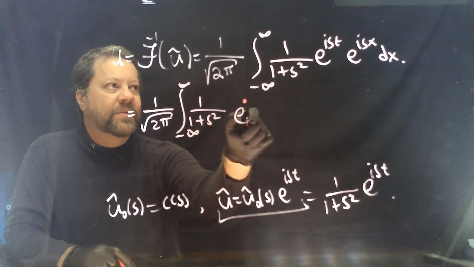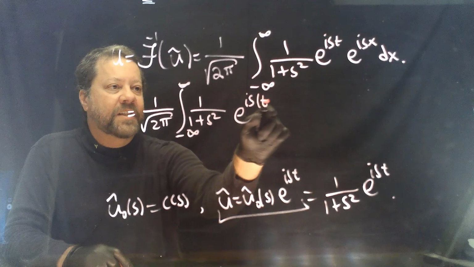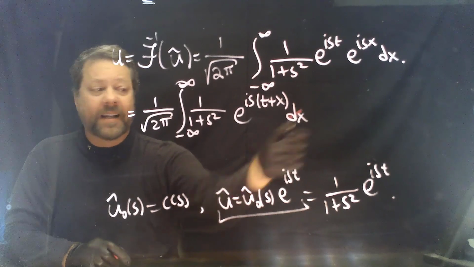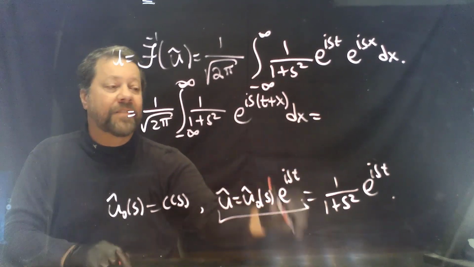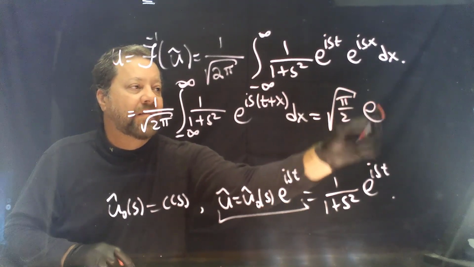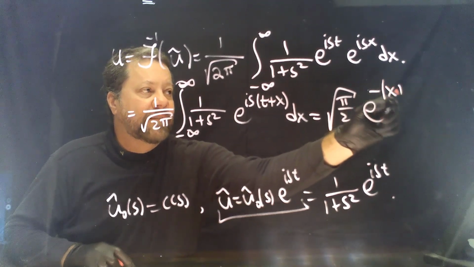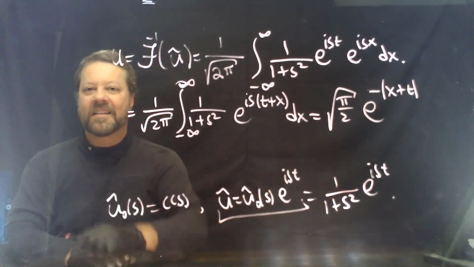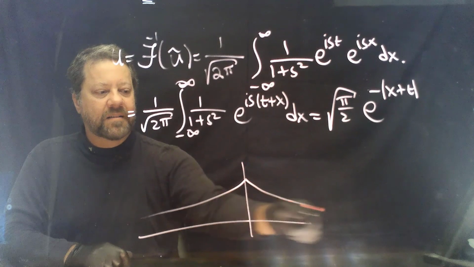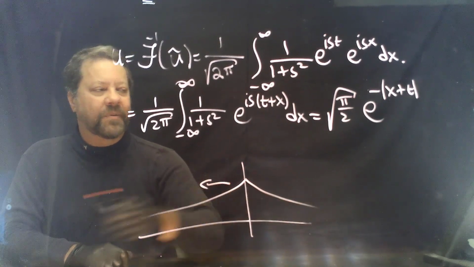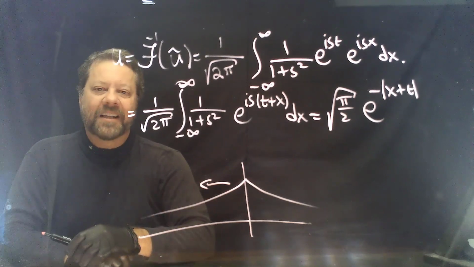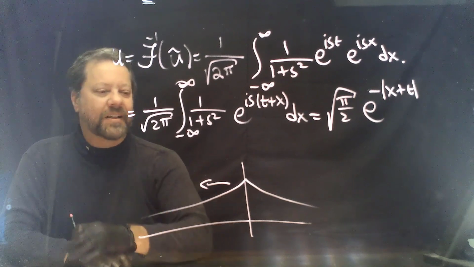We can rewrite this with an is times t plus x. And this looks like a translation of the data that we started with. So if the initial data looks something like this, the only thing that will happen is, since we're adding t, a translation negative t units to the left, or t units to the left in this case.